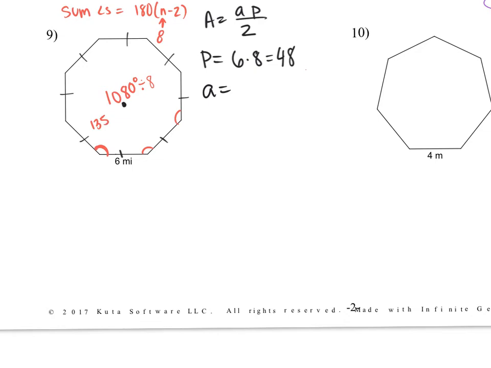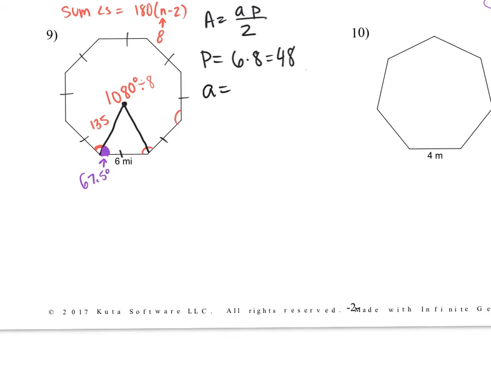However, that's still not the angle I want, because if I draw my radii in and create this isosceles triangle, remember you're only actually working with half of that 135 degree angle. So if I divide 135 by 2, I get that the purple angle that we're actually using is 67.5 degrees.